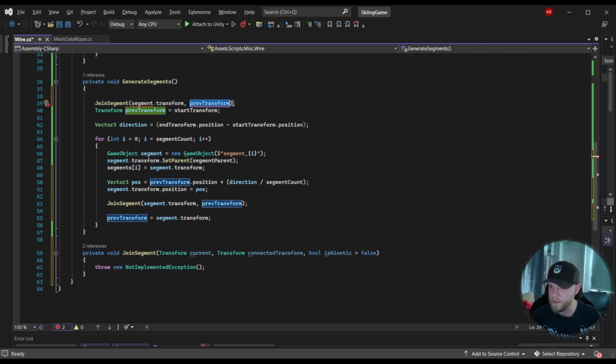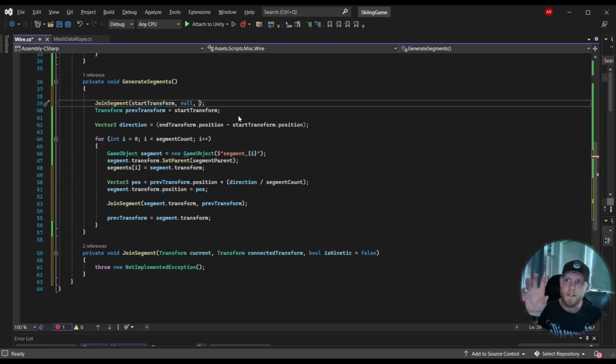And for the first one, we can add null, I think, so we don't have any connections, because it works like this: the first one is just placed in space. The second one is connected to the first one, so they are connected to the previous one. So the first one doesn't have anyone to be connected to, but it should be kinematic. So let's type in true here.